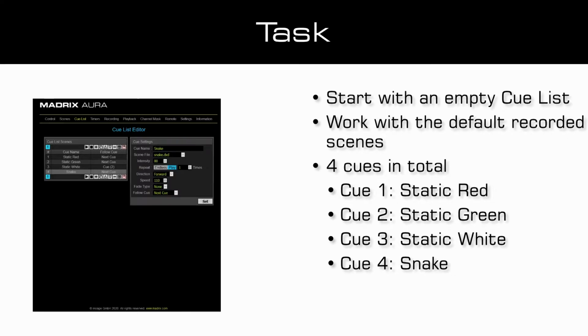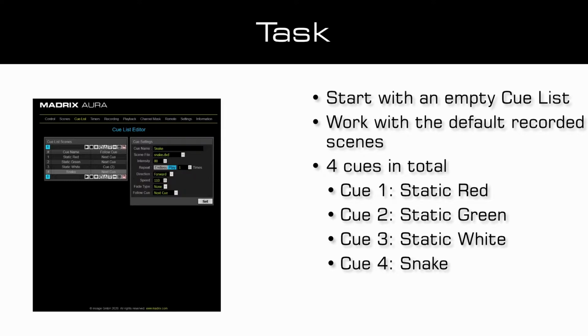After play it twice, the next queue should be played. Q2 should play the recorded green color scene in an endless loop with a hard fade. Q3 should play the recorded white color scene, and after play this queue, Q2 should be activated. The fade in time will be 2 seconds like default, and the fade type should be set to black fade.